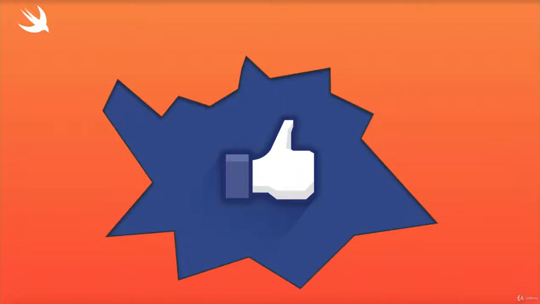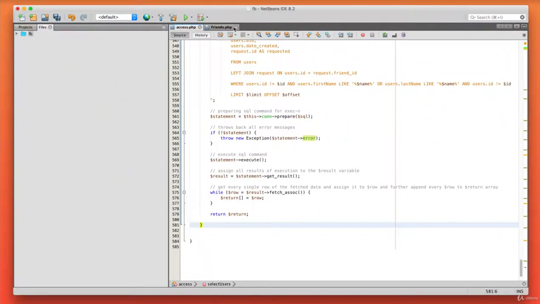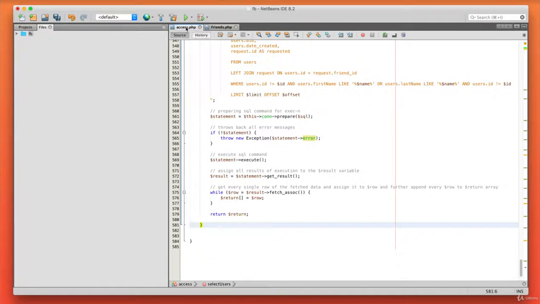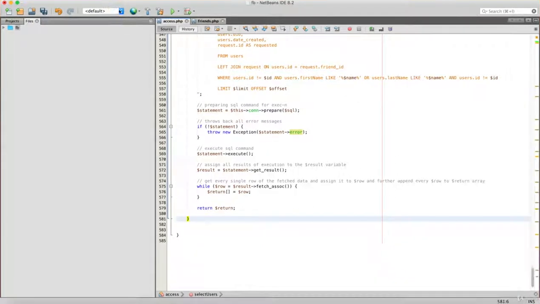Hello guys, so we've got now the database where we can store all the requests which we sent to so many beautiful girls, and we need now to write a protocol to insert these records into our database. So we're going to our PHP development environment and especially to the class which is called access. So we're going here. Okay, we're moving to access.php. This is the one which is stored in the folder secure.